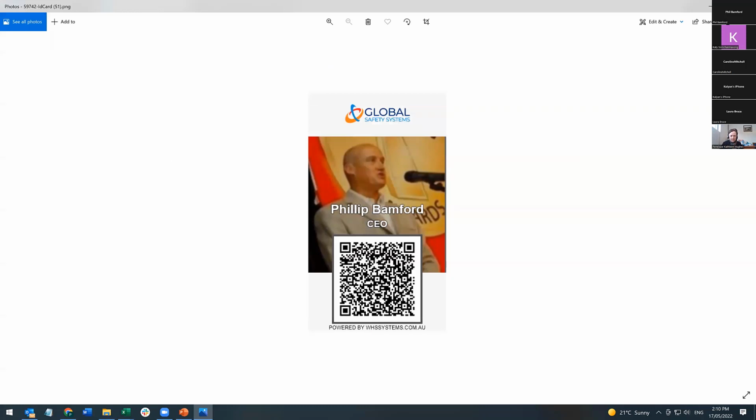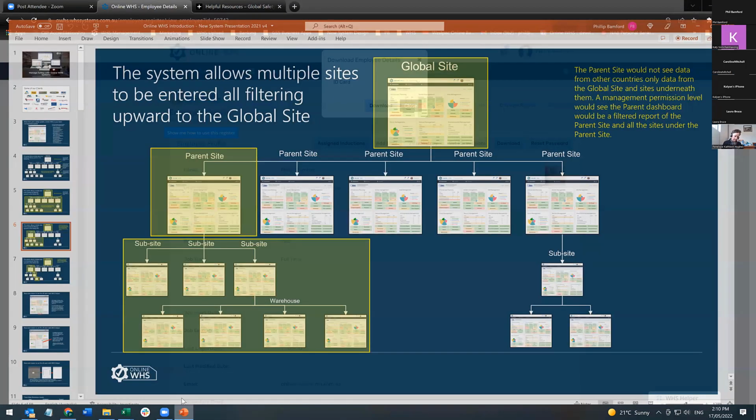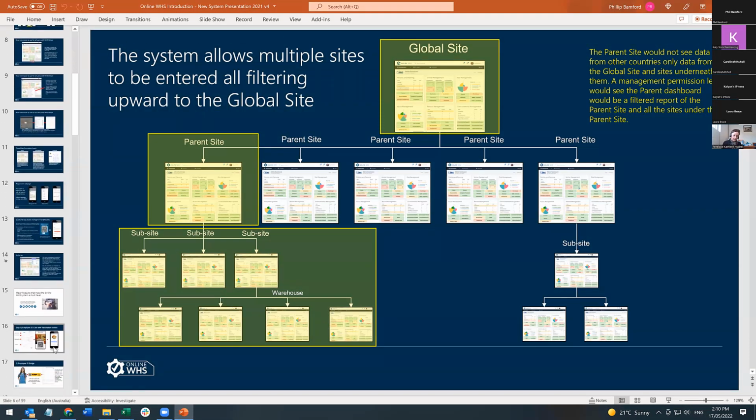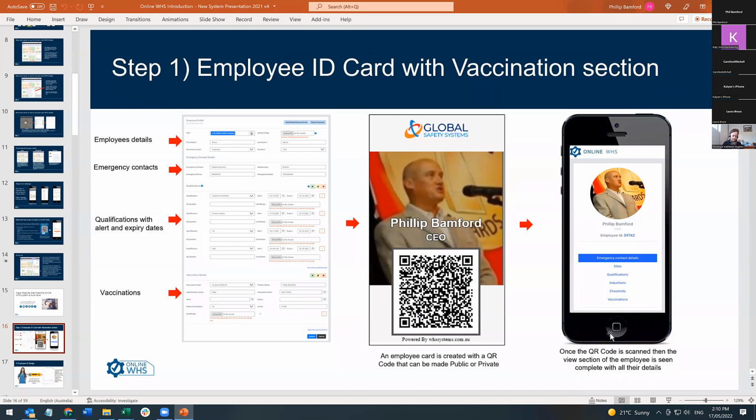There's one, have a good look and see. But if you scan that QR code, it will actually open this up on the person's mobile phone. Now you can make it private. That's why there are the different options there. But this ID card is there to highlight that you've actually got systems in place.